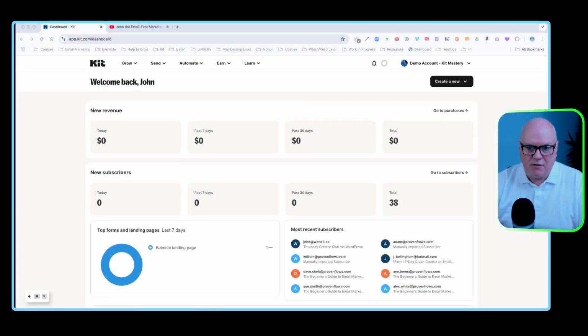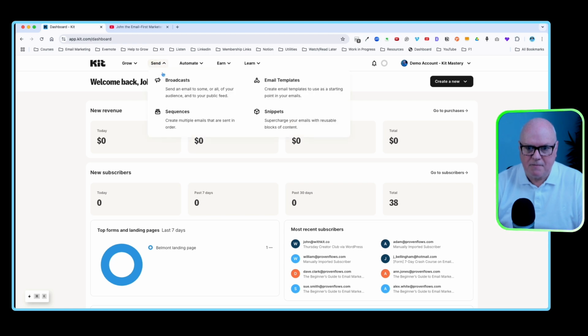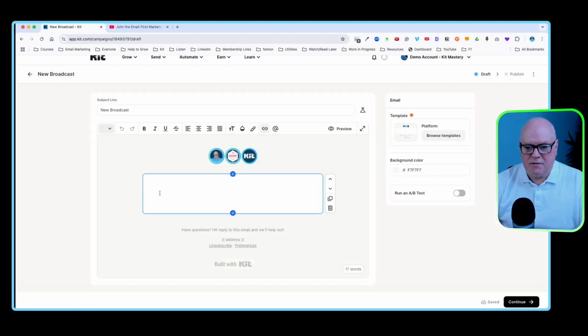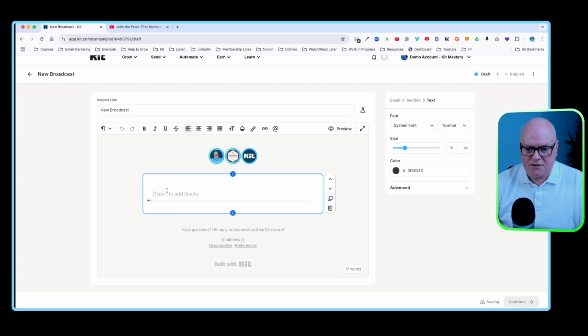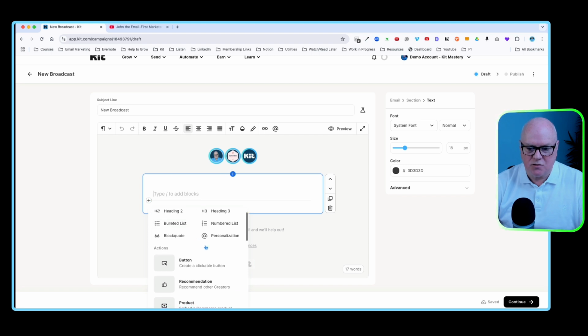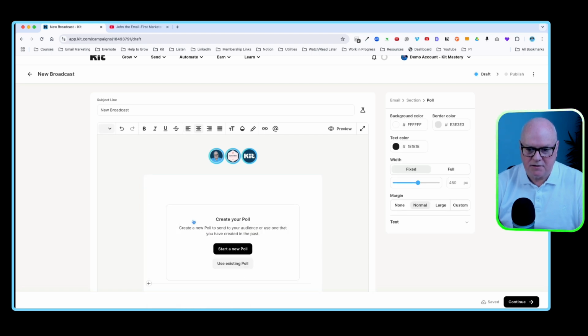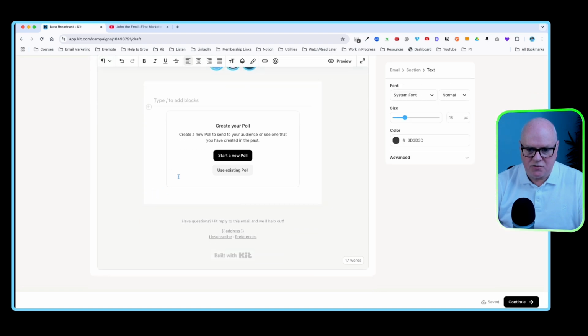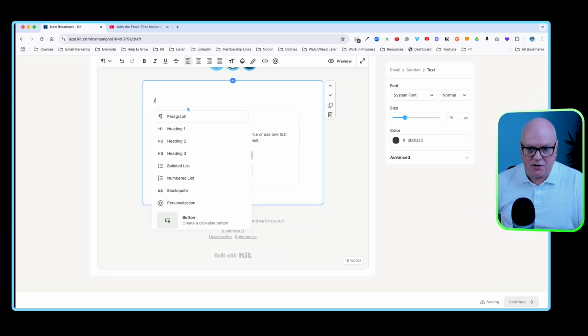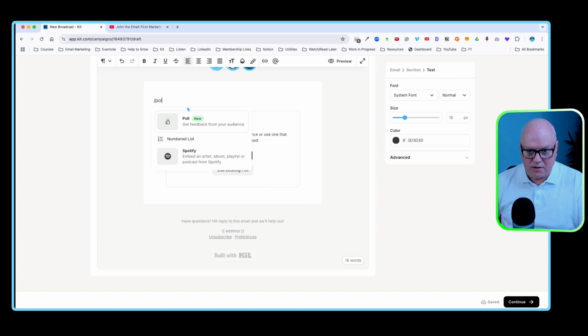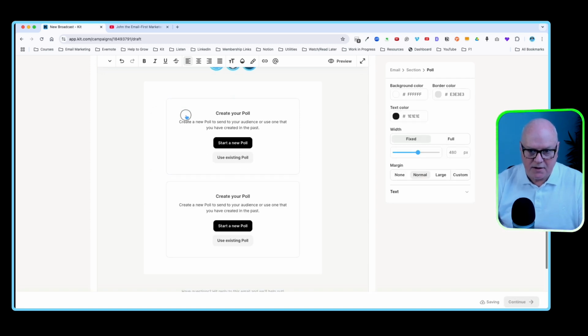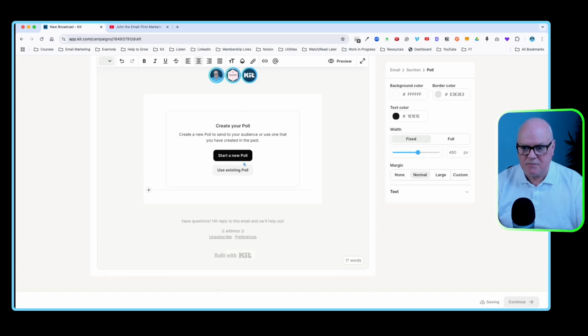Okay, so I'm going to create a new email, a broadcast email. Inside this email, I'm going to place the cursor there, and I can access the poll in one of two ways. I can either click on that little plus sign there and then scroll down to see poll, which is this one here. Or if I prefer to use the keystroke, I can use / and then type POL. You'll see it popping up that way, and click on it. So it's exactly the same thing.